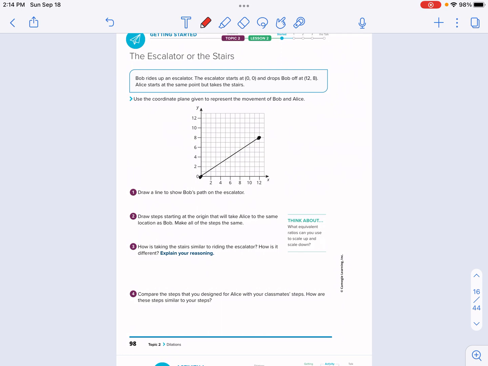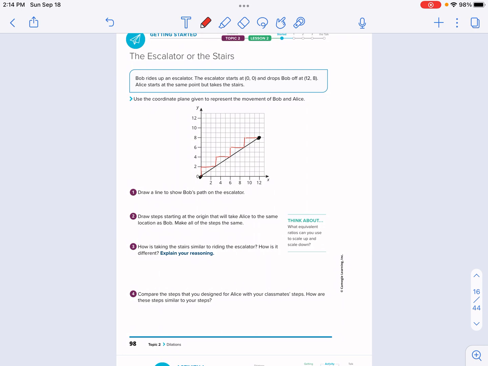We're going to say that the steps we're going to take starting here, I'm going to put this in red. I'm going to go up 2 and let's say 3 to the right. So go ahead and draw that. So that's the first step. And we're just going to copy and paste this, still going up 2 and 3 right. So up 2, we're now at a height of 4, 3 right. We're now at a width of 6 on the x-axis. So let's keep going. Up 2, right 3, up 2, right 3. So what's in red here is Alice's path, whereas the black line is Bob's path.